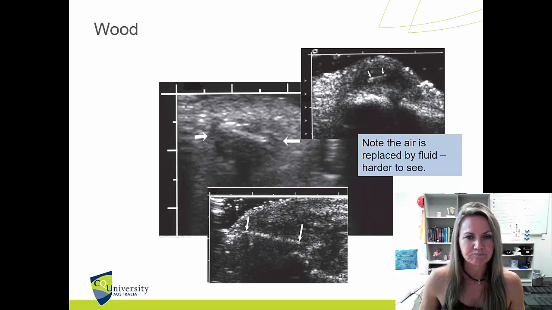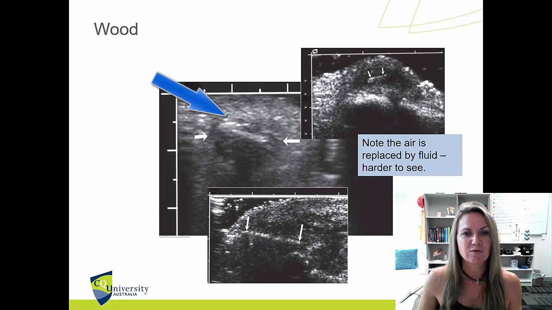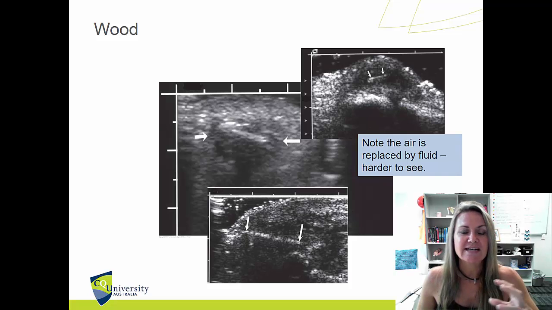Now here we have our linear foreign body, which is echogenic. We can see it, and it's quite new. There hasn't been any sort of response occurring afterwards. Generally after 24 hours, you will start to get that air replaced by fluid, and it's a little bit harder to see. However, once that fluid starts to build and you get the inflammation response, it becomes greater, and then you'll start to see the mound or the soft lump which is caused from the inflammation.